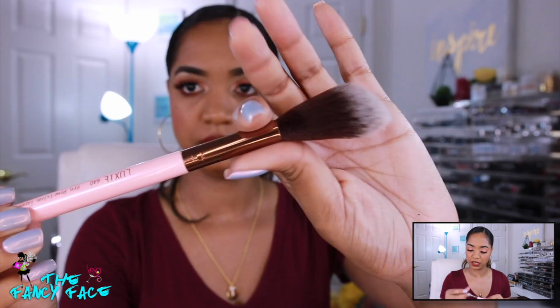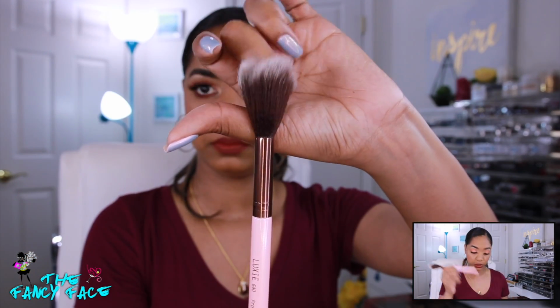But it feels synthetic. It feels like a cheaper synthetic. It doesn't really feel that luxurious. But they included this and you can use this for the highlighter. So I'm going to wash this, reshape it, see how I feel about it.